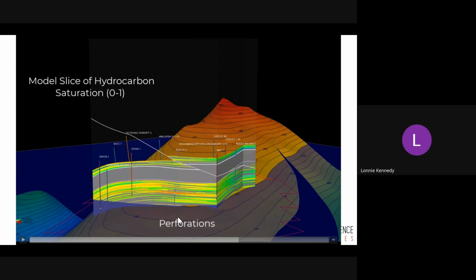But then there's a step down, and there's another oil layer that comes across, and this well is perforated in it, okay? And then there's another layer that comes in, and that well is perforated in it, and you got to look around the corner, but you see now there's another layer coming in with a different well that's perforated in it.